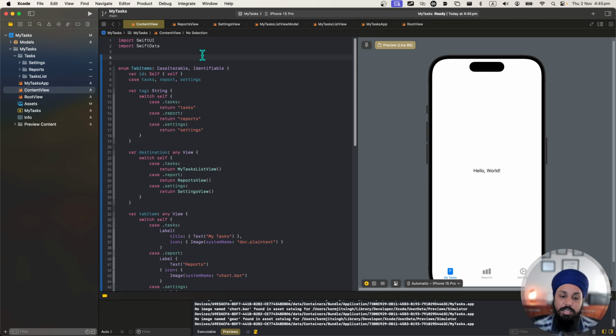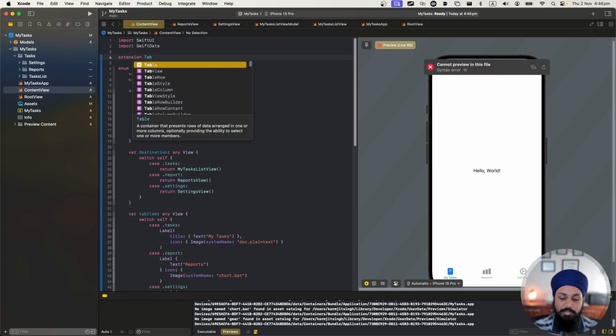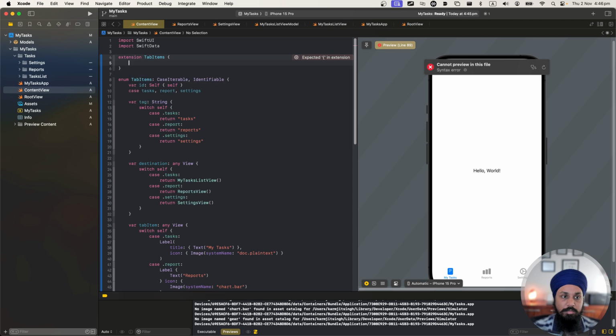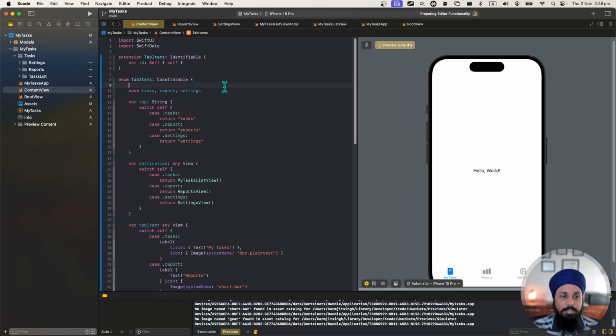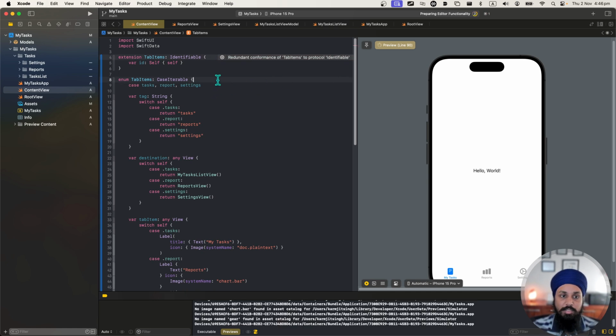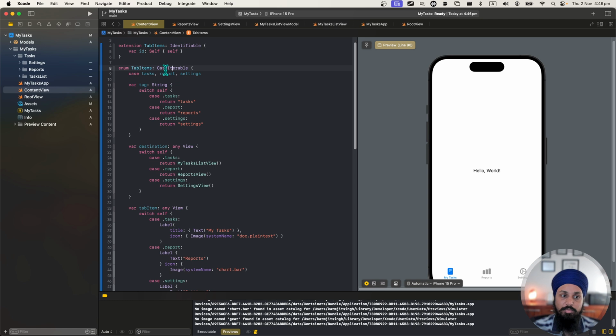the whole purpose of doing these videos is to tell you guys how to maintain your code and write code that doesn't get clunky over time. So what I'm going to do here is extend the tab items, and then implement Identifiable here, and then implement this here. You must be thinking why I didn't do this for CaseIterable. That's because we are not doing anything for CaseIterable. It's just that this enum needs to conform to it so that we can iterate over all the values of this tab.